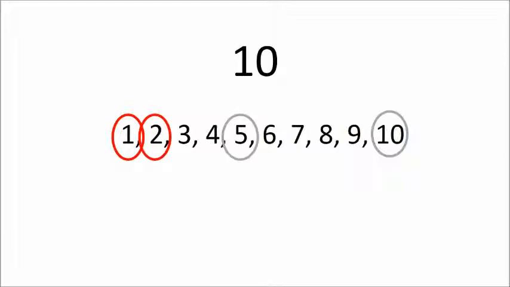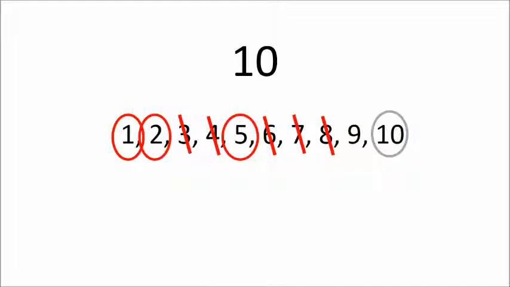So 1 and 10 are always going to be one in itself. 2, yes, 2 can be divided into 10 evenly, so we write that number down. 3, nope, 10 divided by 3 is going to be a weird number. 4 is going to be a weird number. 5, yep, we already know that that's 2, so it goes into it pretty well. 6, nope, not going to happen. 7 doesn't do it evenly, so we cross that one out too. 8 doesn't go, so we cross that one out. And 9 doesn't, and 10 we already know does.